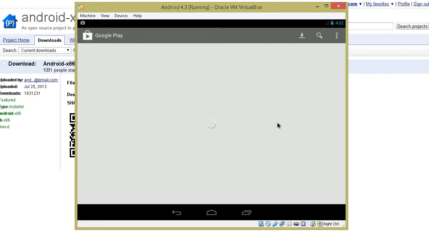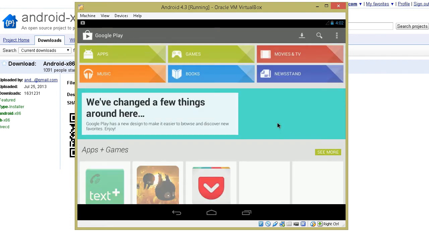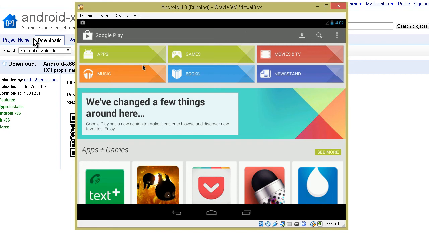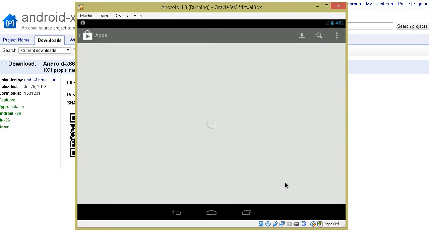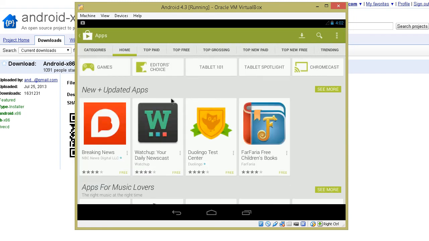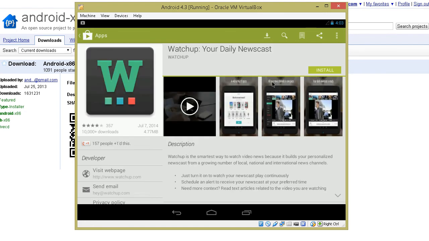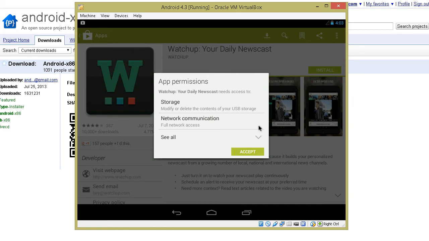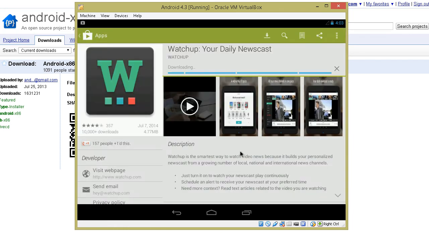It needs updating, so it will update for us at some point. But why don't we go in here and install an app to check out how the install works. So apps. Let's just pick one in here to install and see how it works. I guess just this one. Okay, click install. Now we'll wait for it.